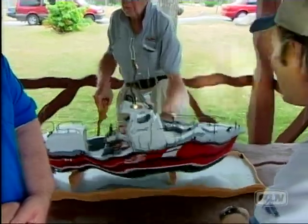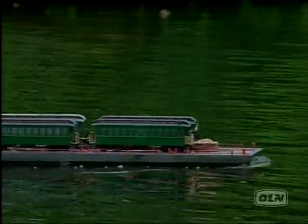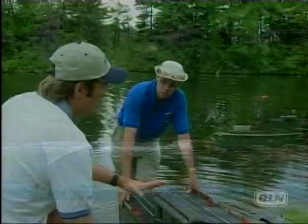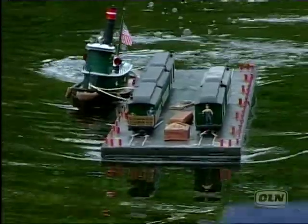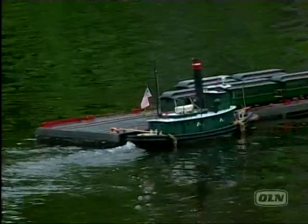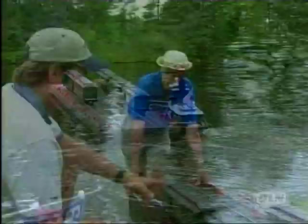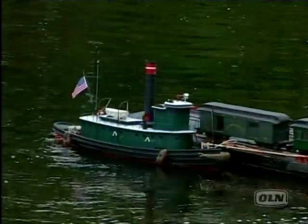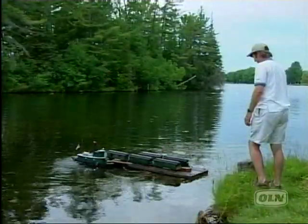It's fully watertight. Wow. Okay, Tony, we're pulling in a barge here. Well, it's a New York tug. It pushes the railroad barges across the harbor so the trains can pick them up on either end. And what year was this used in? 1910, 1920. And this is how they brought passengers and goods and everything over? Across the harbor. This is 8 feet long. The boat's 36 inches long. The barge in the water weighs 300 pounds. The boat weighs 50 pounds. So you made it obviously just from looking at pictures? Looking at a picture, yeah. Wow, fantastic. So obviously they don't do this anymore in New York then? No, it's too slow now.